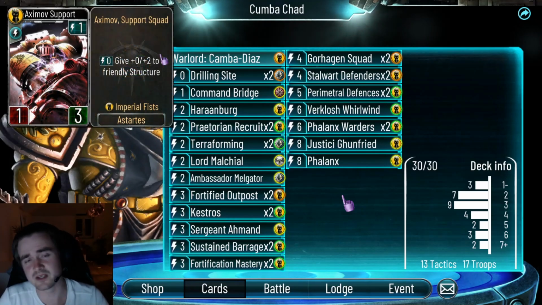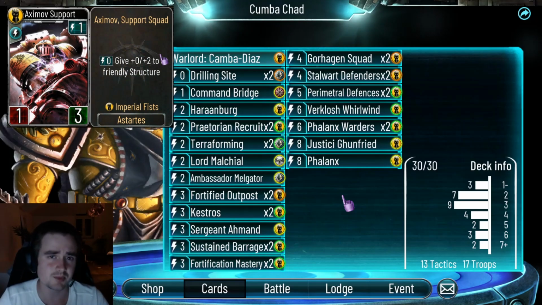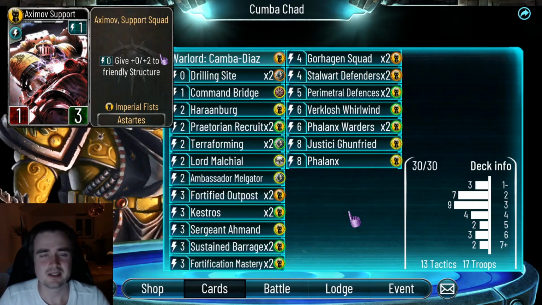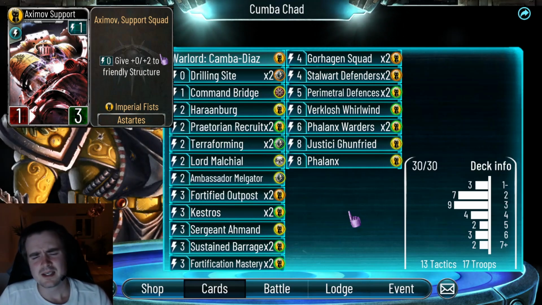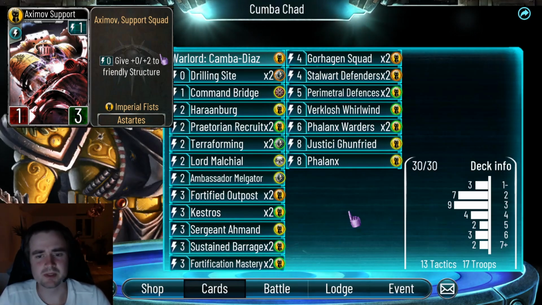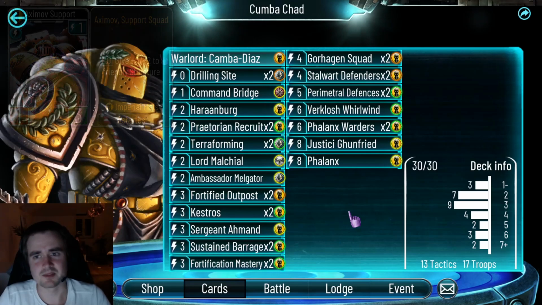He obviously functions well with the structures we play. We can even use him with our ability, so like play Eximov turn 1, then turn 2 play Cambaudias' ability, and then you have the Eximov support and the 1/4 turret. But he just is a waste of deck space in my opinion. Sounds harsh, but it is what it is. He doesn't provide that much value. He will usually die the turn after he's played. If you draw him late game, he's a terrible top deck. So yeah, I skipped on him.